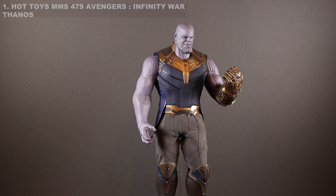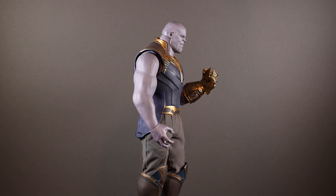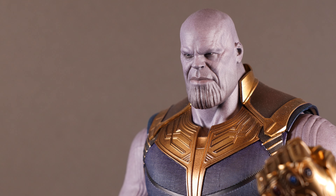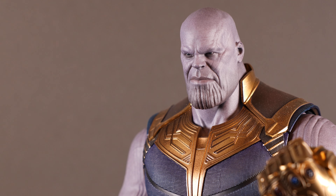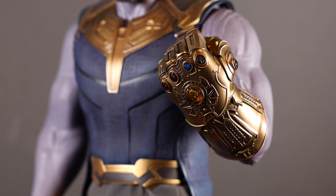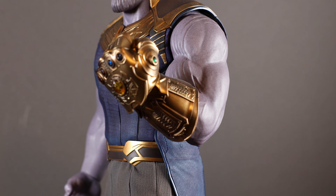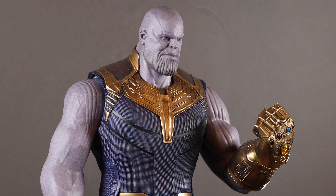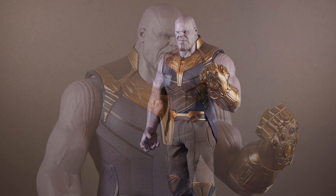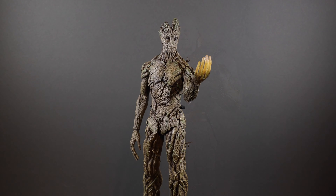At number one we have Infinity War Thanos. Infinity War Thanos is a stunning figure and in my opinion is the best Hot Toys Thanos released to date. I've owned them all, and I can say that the head sculpt and paint apps are the best on the Infinity War Thanos. The armor is amazing, as are the skin tones, and you actually get a swappable arm for this figure — something that I don't believe Hot Toys has done since. I also have a special connection to this figure because Infinity War is actually my favorite movie, and this is the iconic Thanos who won. This is a super awesome, highly underrated figure.